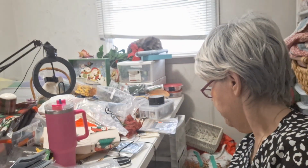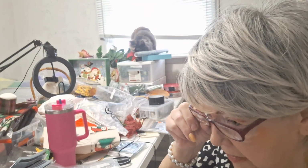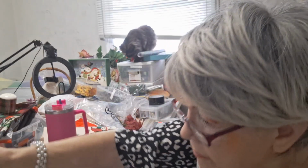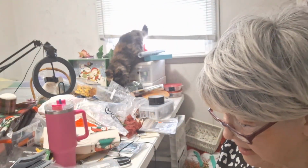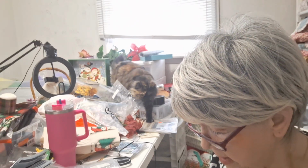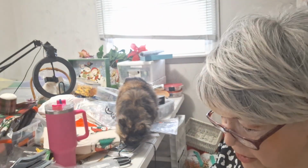I save these and I use them. And truly they've been a blessing. I've been able to do quite a bit. Ribbon. I found that, like with packing away the nativity set that I used this year, I was able to use bags to pack them in. And they were really good for that cushioning value.